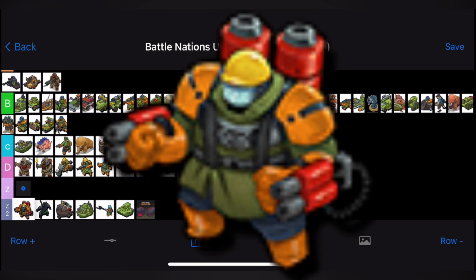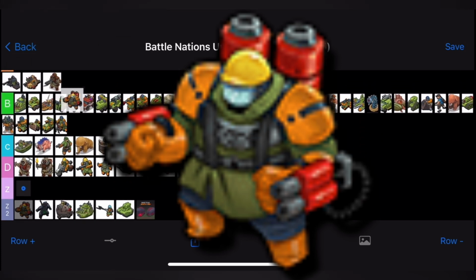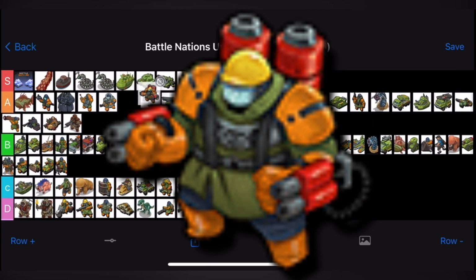Moving right along, we have the Salamander. And ooh, top of A or bottom of S? Yeah, he's got to go in S tier. There would be too many people upset if he didn't. Absolutely love you, bro. You're an S tier in my opinion. Super good unit. All around, the damage can take a hit. Looks super cool, does amazing fire damage. Absolutely love you, bro. Salamander, you earn an S tier. S for S.